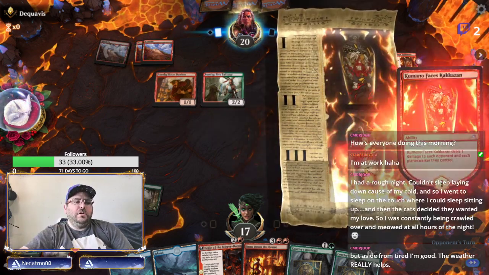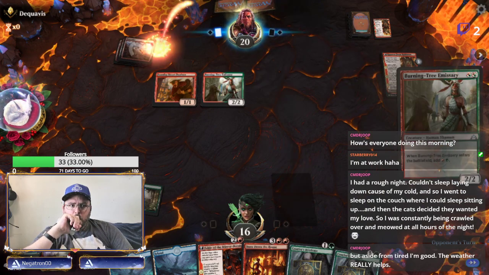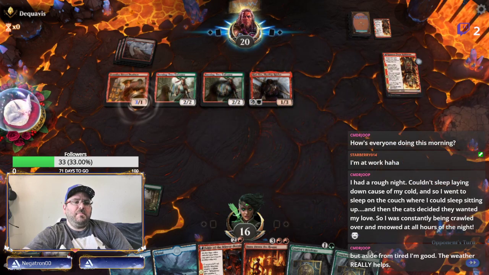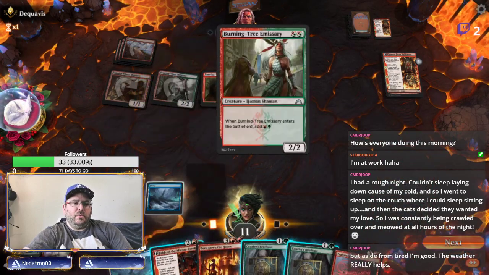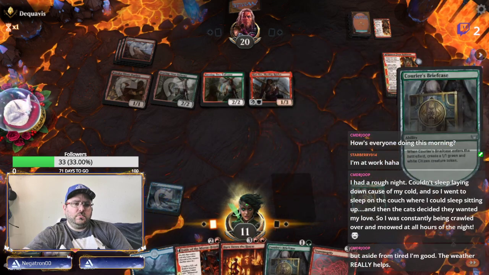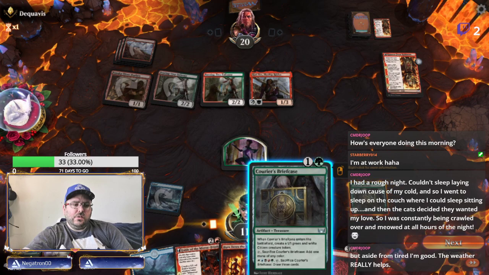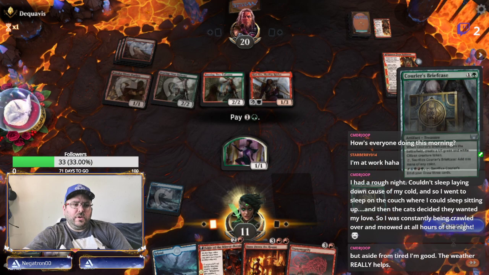Oh, come on! You son of a bitch. Okay, so this guy may have gotten the jump on me. There's my transmogrifier, you glorious bastard. Alright. And all of this with two freaking mana, like, come on. Yeah. So, let's go ahead.